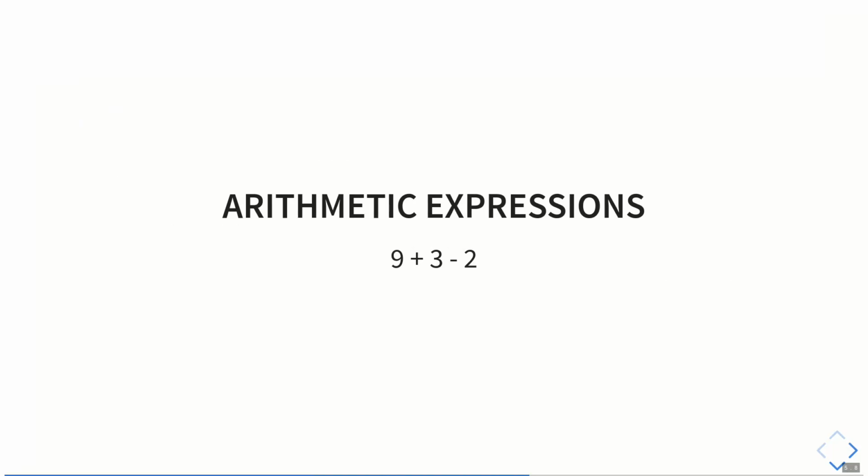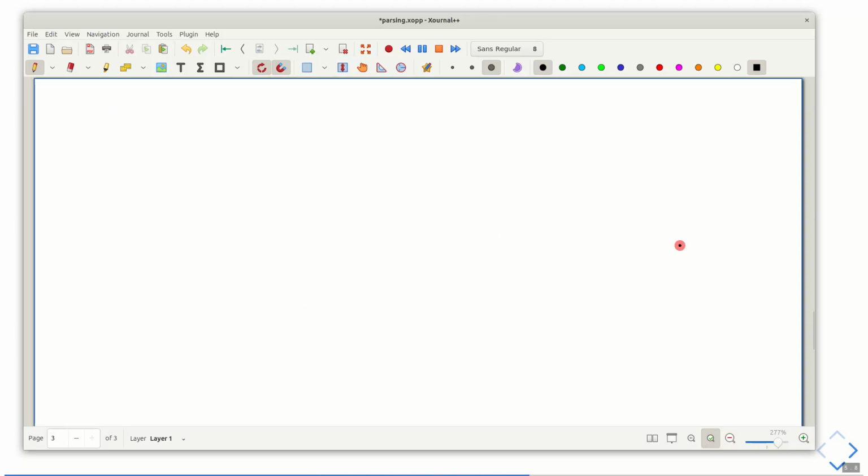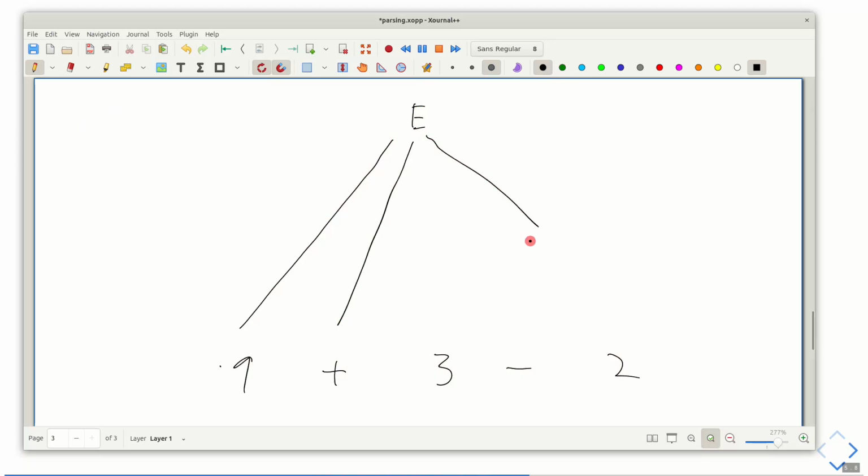All right, so let's get back to the programming language world and look at arithmetic expressions. Let's try to make a syntax tree for this, even though we don't have a grammar yet. You probably have a grammar in your head of what this looks like. So let me draw a syntax tree for this arithmetic expression. At the root, I'm just going to call this an expression. Let me use E to make this an expression. And so let's say an expression has a left side, an operator, and a right side.